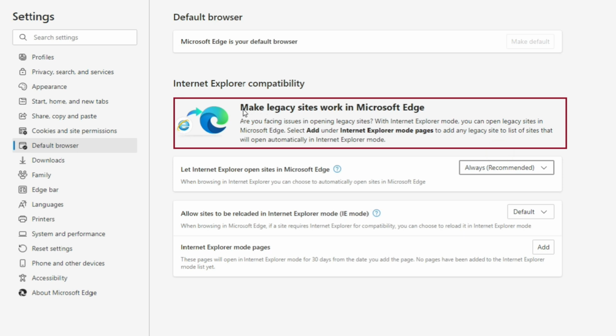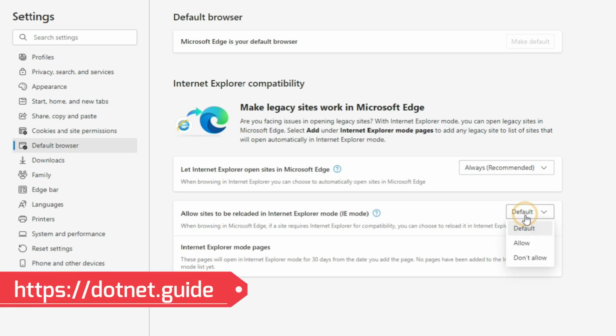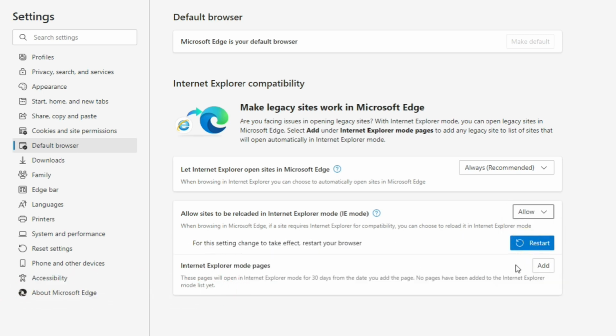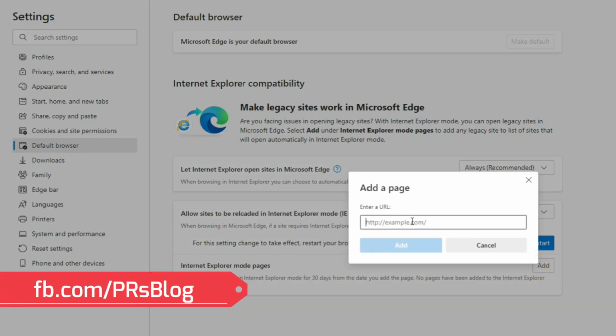As you set it to always, here you have this change about what pages are required in Internet Explorer mode. And here, the second option is to allow it in Internet Explorer mode, so you allow it here. After that you can do one more setting here: whatever your URL is, you can put it here. What will happen is that next time when you open this URL, the system will suggest whether you want to open it in Internet Explorer mode.